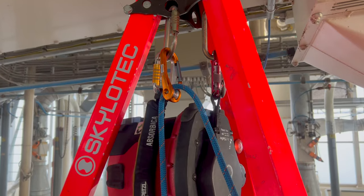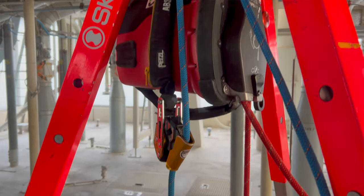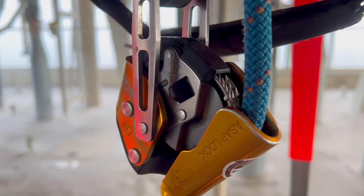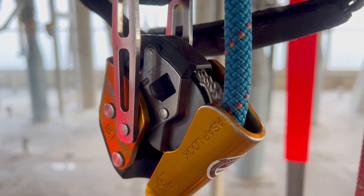As you can see, I will overlay the footage right now. I have the rope in the ASAP going through the roll clip with the pulley, because it's easier on the pull up. All I have to manage or keep monitoring is that it doesn't slide down automatically through the ASAP because of the weight of the rope. But right now it's still very consistent. It's about three quarters of the way down, and I just keep monitoring the rope coming from there.